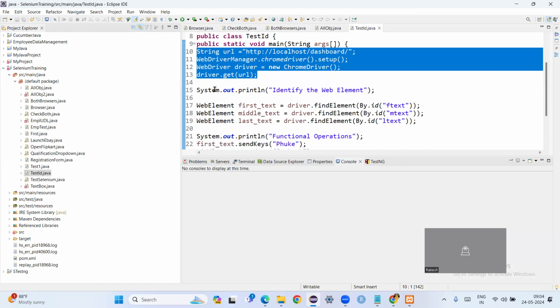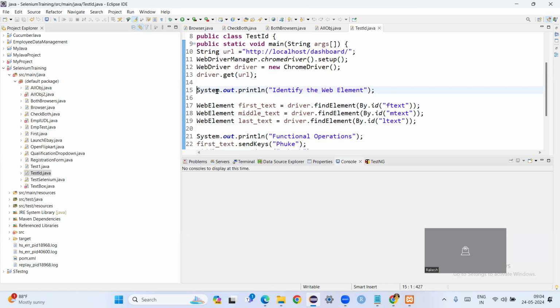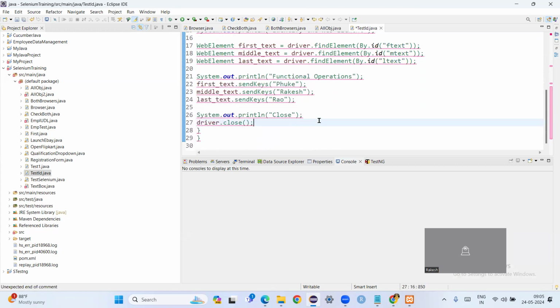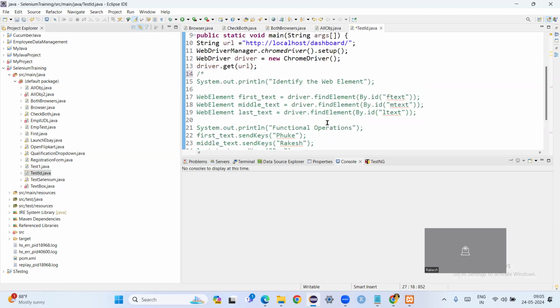Remaining all actions, if we want, you can comment them out, so that I can just see whether that particular code is activating or not. I'm not deleting them, I've just given a comment. The lines are commented, which means these lines will not execute. So if I run my script, it should open the browser and open the same index file we have referred to, and it should be able to show it. No other action is being done.